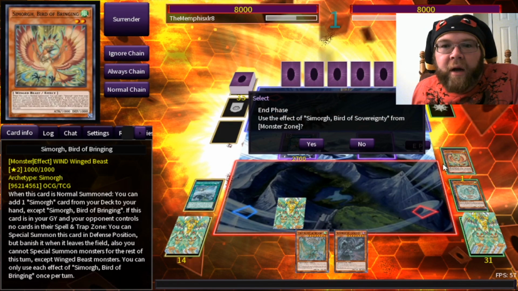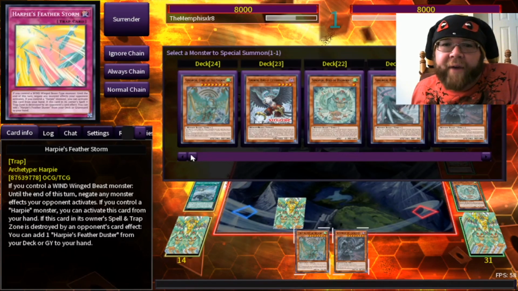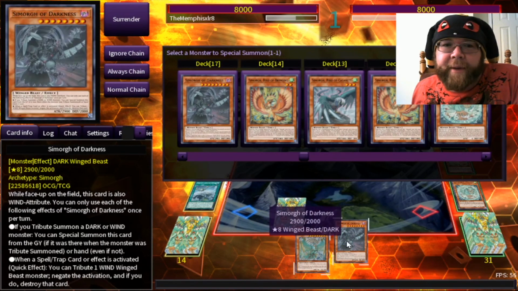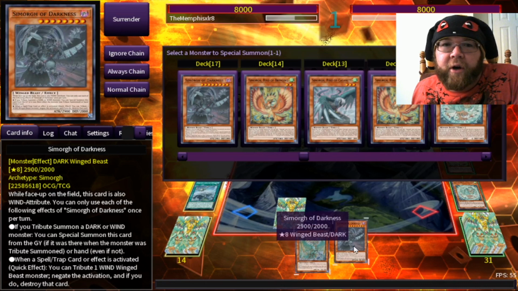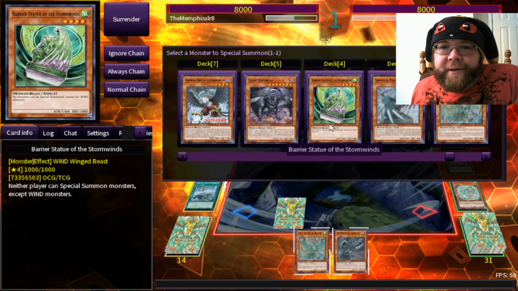You see, if I had one other bird in the grave, I could have summoned this dude. And since Dark is in the grave, I could have summoned him as well. When you tribute summon one of your birds, you summon Lord of the Storm, you get out Bird of Darkness. It's nice. But we're going to go ahead and summon Barrier Statue of the Stormwind.